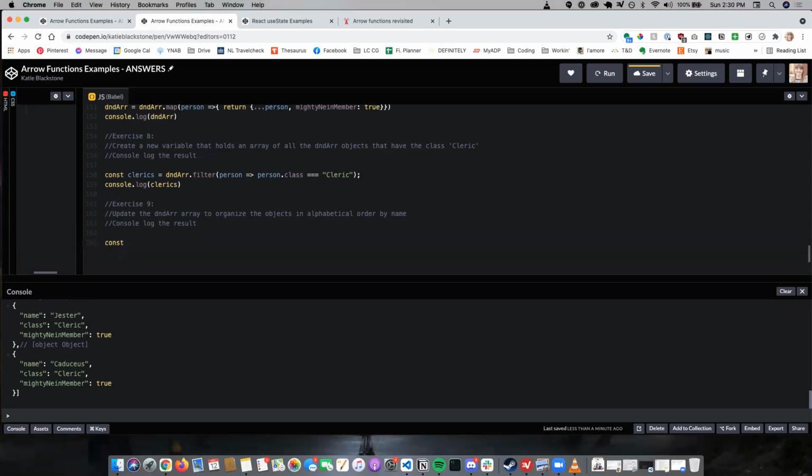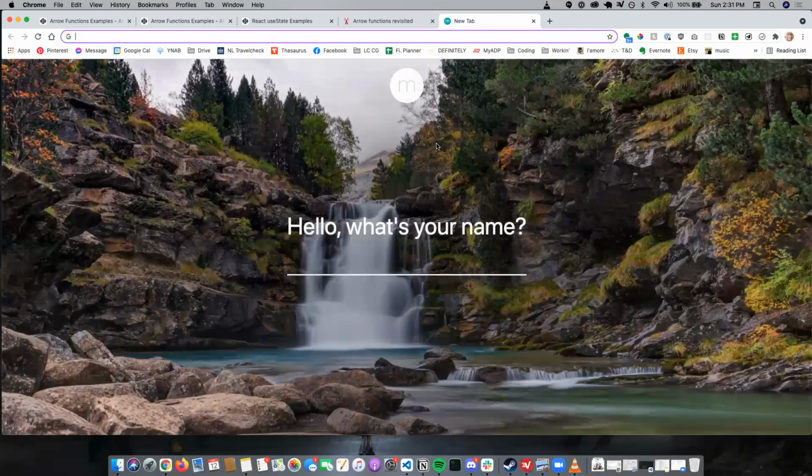So we'll see how this goes. Let's call it alpha D&D. And then we'll do D&D R, and then we'll use the sort method. And I am going to go check out the sort docs because I'm not that familiar with it actually.